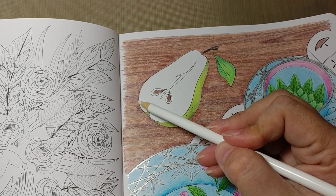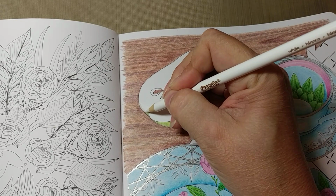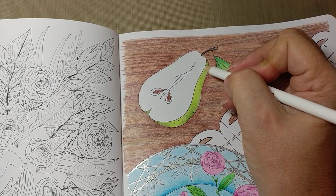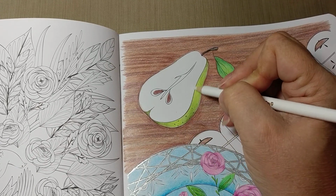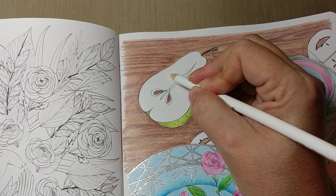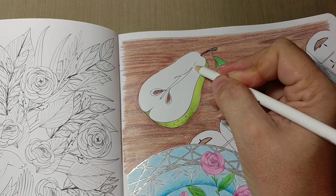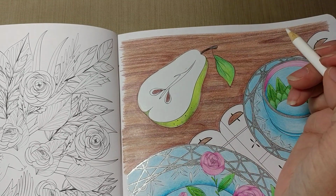Now, when you cut into a piece of fruit, and I'm pulling a little bit of the brown right there from outside, I'm okay with that, because that's what I was fixing to tell you. When you cut into fruit, unless you drop it into some sort of lemon juice or a clear soda, Sprite, 7-Up, ginger ale, something like that, it is going to turn brown. That's why a lot of times, I don't know about where you live, but here, and see, I'm okay, that brown smeared in there, that's all right. I'm not too worried about it.